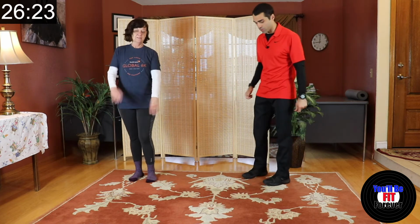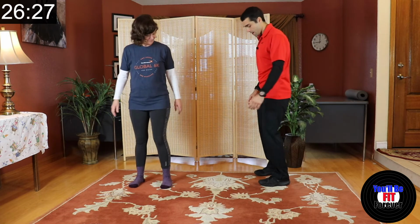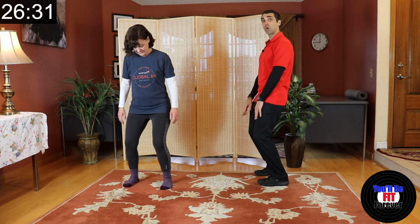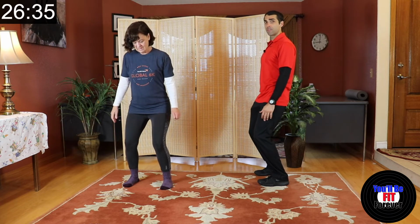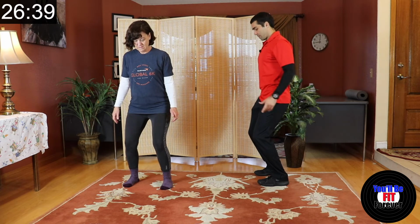All right, we're gonna do one more. We're gonna be in chair pose. So chair pose, your feet are shoulder width apart. No, you still face the camera. You're gonna bend your knees straight forward. Now, if you have bad knees, don't go too low, right? I'm very comfortable right here. I'm in chair. Now, some people like to put their arms over the chair. Don't do that.